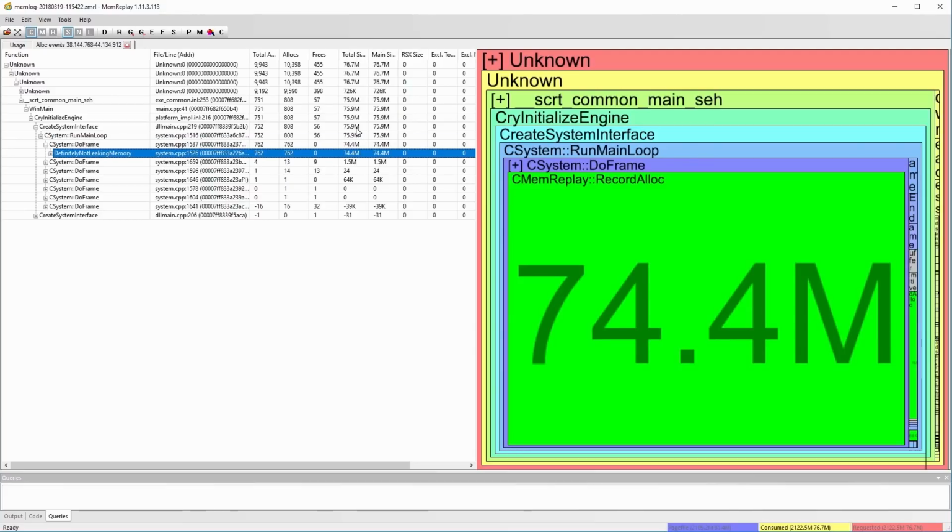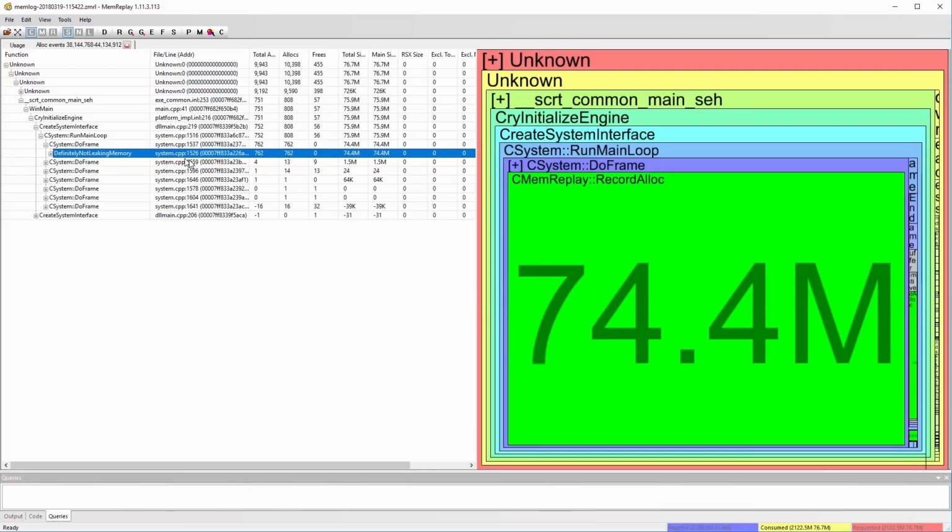And oh, look, we have a method here that claims to not be leaking any memory, except it very clearly is. And this is, of course, the method I added in order to highlight the error in question. As you can no doubt see, there is this method called definitelyNotLeakingMemory, which clearly is not doing its job because it has been leaking almost 75 megabytes of memory.